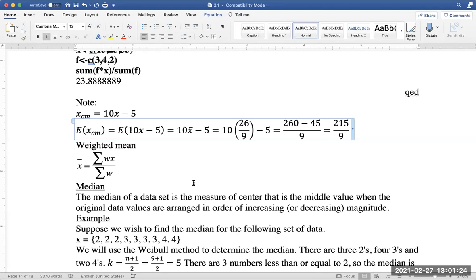So, the weighted mean. For the mean of a frequency distribution, the assumption is that the Fs were counts, and so they were whole numbers. What if I don't make that assumption? What if I let F be anything I want? Then I call them weights. They could be decimals, any sort of number. The weighted mean is defined as the sum of W times X, all divided by the sum of W.